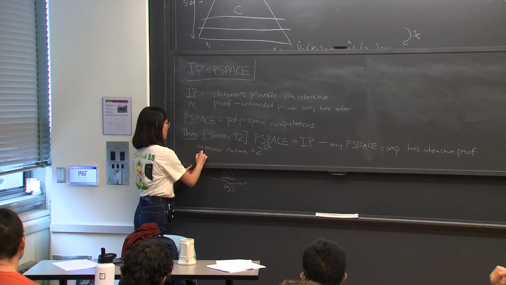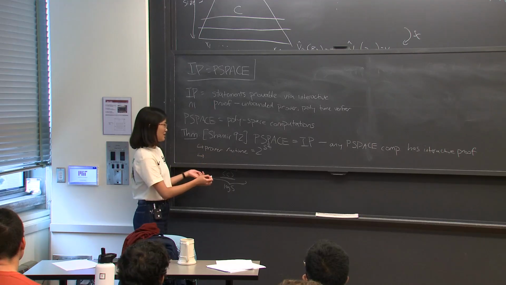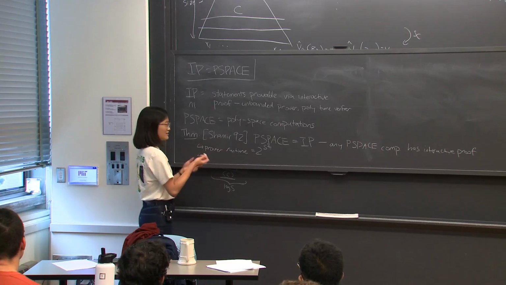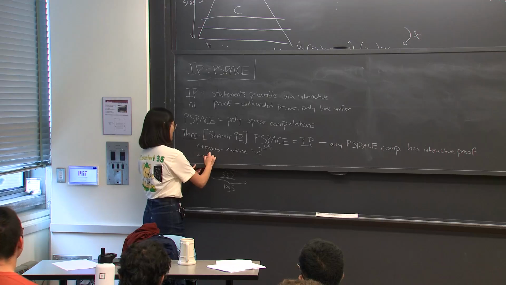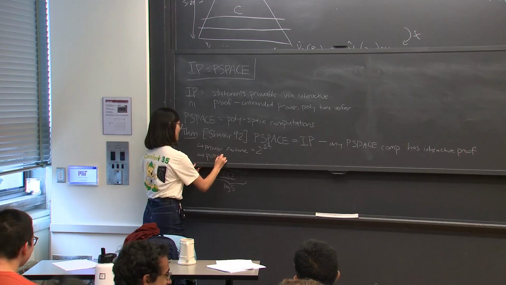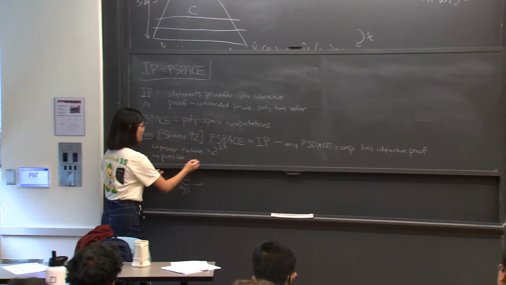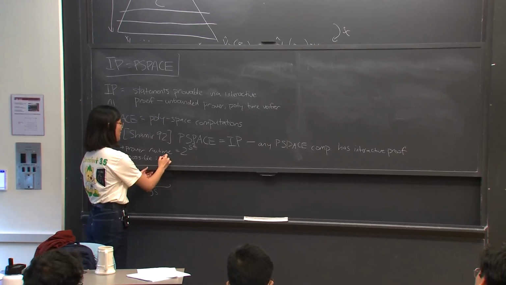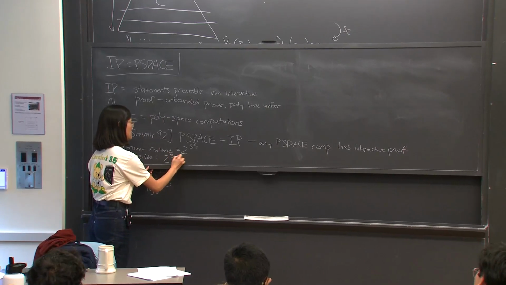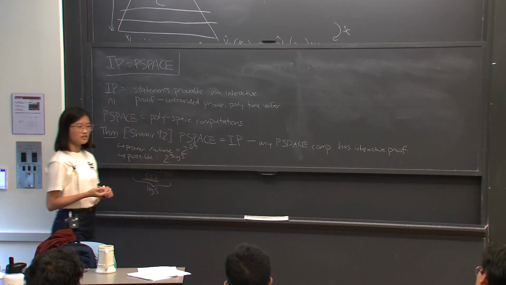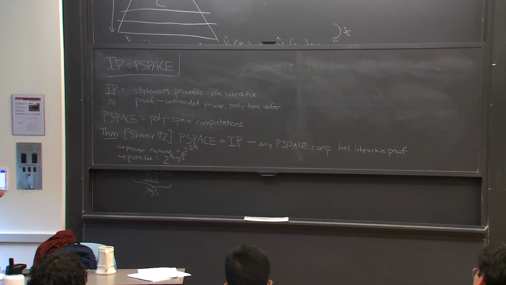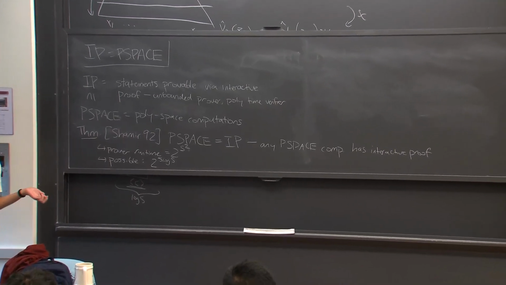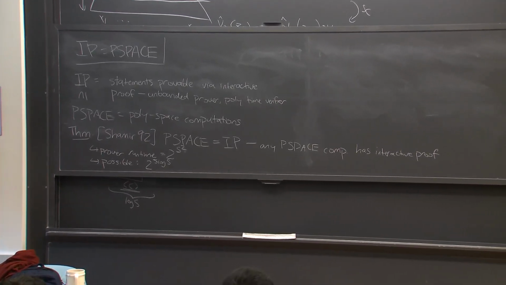Okay, and there's some follow-up work. I don't know the reference, and Yao didn't either, and I don't know if her memory is wrong either. So it could be wrong, it could be true. So it's a possible statement. It's possible that there's a follow-up work that showed how to have a prover runtime of 2 to the s log s, which is significantly better than 2 to the s squared, but it's still not 2 to the s, which would be the best you could hope for any arbitrary PSPACE computation.